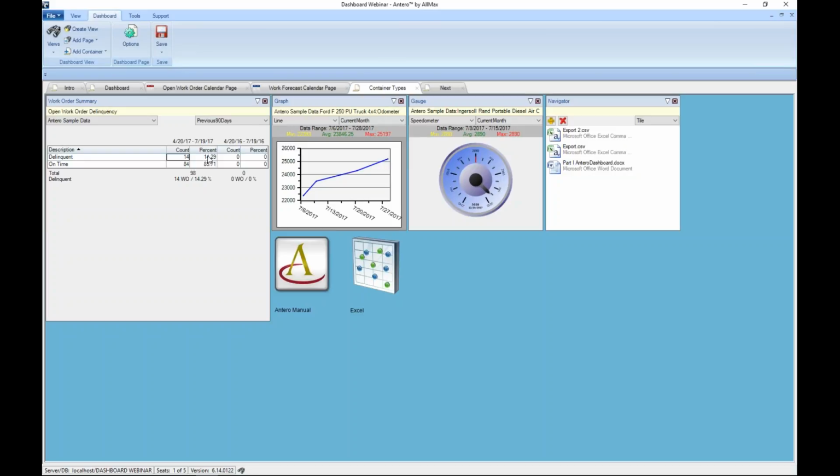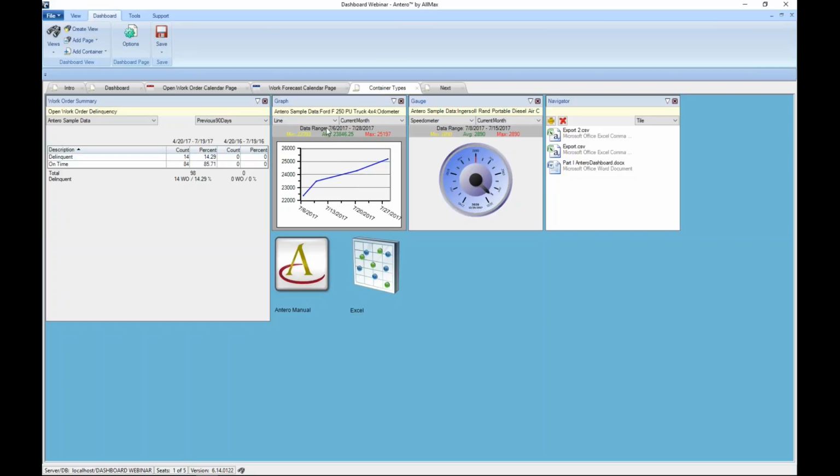The second container that you see up there on the page here is our graph container. This type of container will allow you to display gauge and meter readings that are set up in Antero. The nice thing about this graph container is it's going to allow you to see graphs or charts for data for meters and gauges. Data can be graphed using a line bar. In this case, you'll be able to modify that to horizontal columns, vertical columns, or you could do a scatter graph. So you have those graphing options inside this graph container.